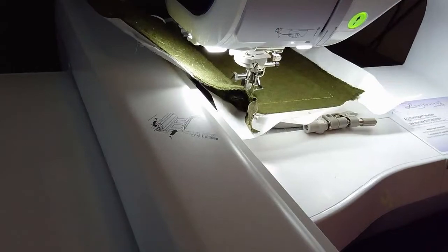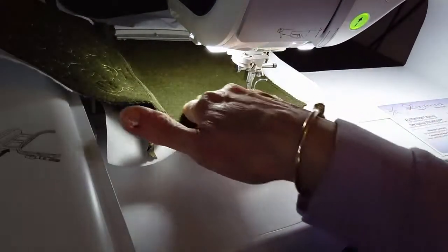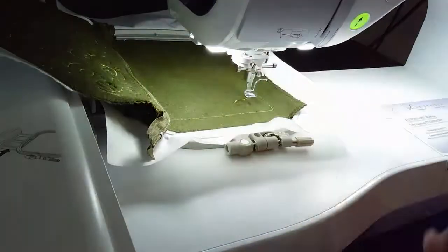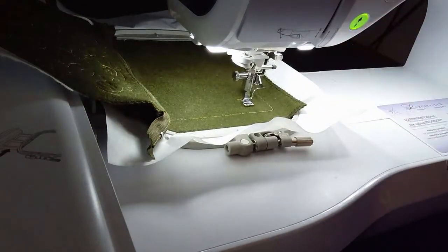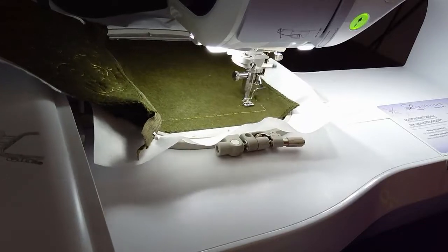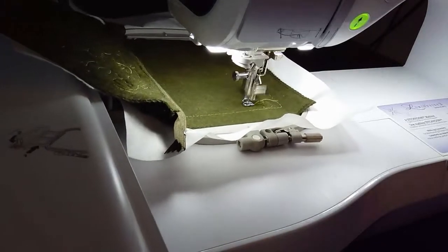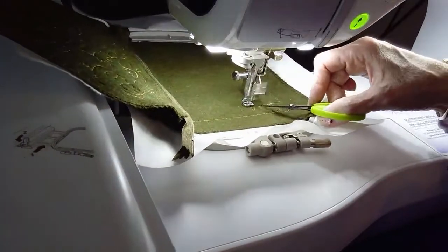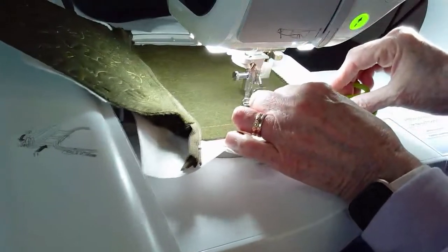Now, the last thing that it's going to do, it's gonna stitch the quilting. And so I'm just gonna go ahead and let it go and watch it stitch. This takes about 4 minutes. It's a great, quick gift for anybody. They have it like a pencil bag, which would be fun.